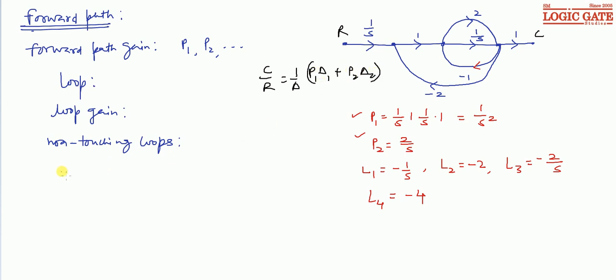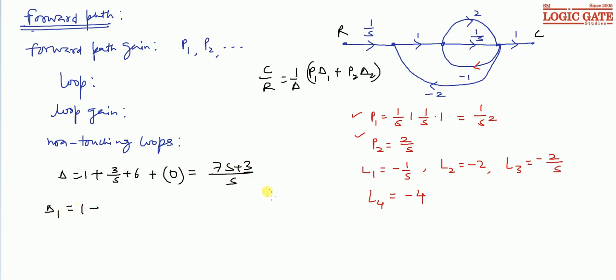So let's find del first. So del is 1 minus sum of gains of all individual loops. All loop gains have minus sign, so minus minus plus. This is 6 and 3 by s, so 3 by s plus 6, and then sum of product of gains of all pairs of two non-touching loops. So no pair of two non-touching loops, so it is 0, and it is 7s plus 3 by s. This is del.